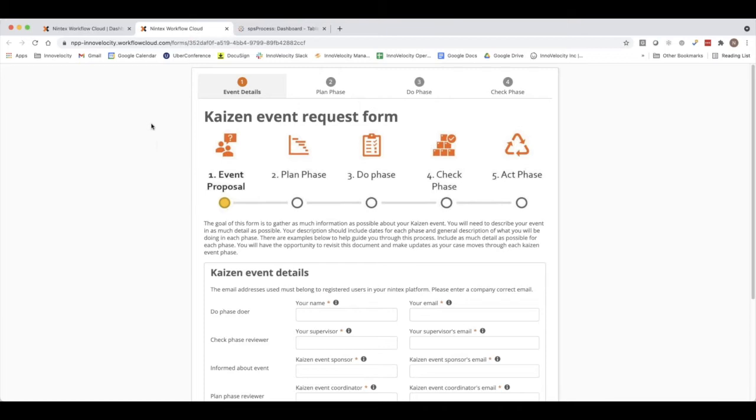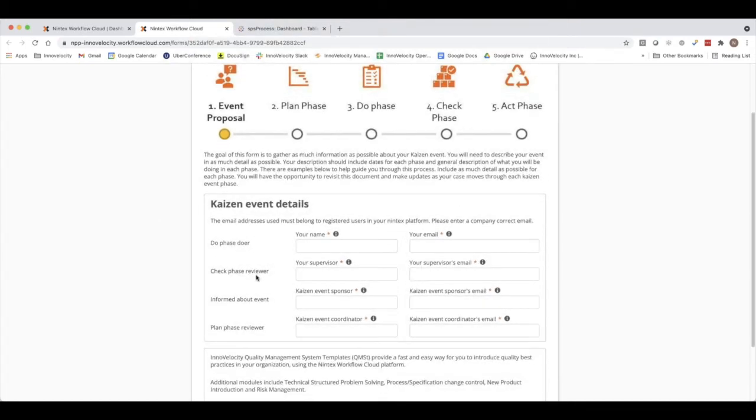You can see here on this first page also that there are some instructions already built in, as well as the ability to define the reviewers for your process. When you implement this template, you could connect it to your own systems or add your own rules to set these automatically.